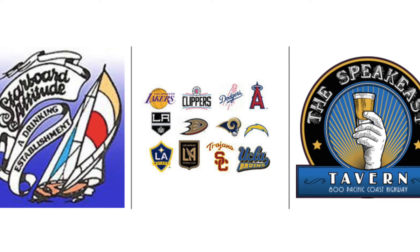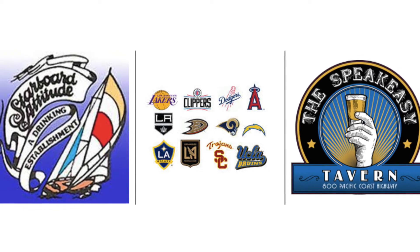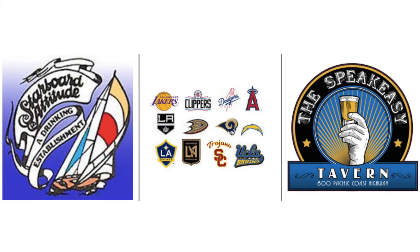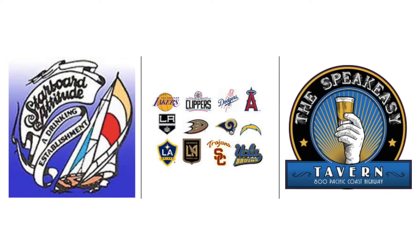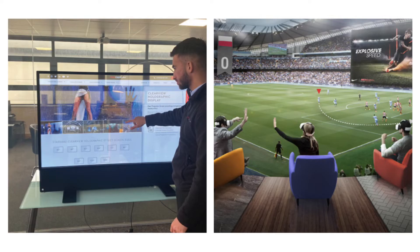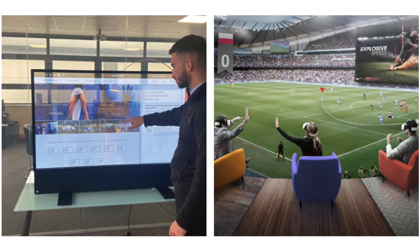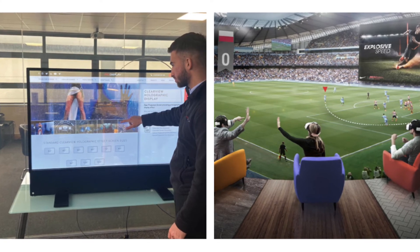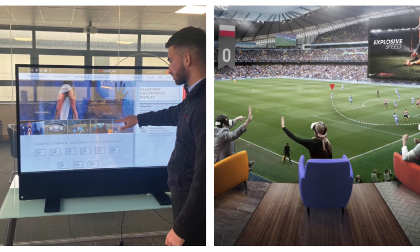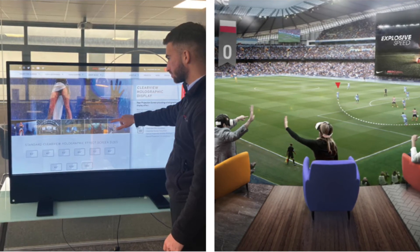As a modern upscale sports lounge, our biggest competition will be sports stadiums. The areas around Redondo Beach are home to some of the United States' big sports franchises like the LA Galaxy, Lakers, and Dodgers. The area's existing sports bars are neither fancy nor modern. At SportsSuite, we seek to cater to mid-range clients — those who love sports and wish to mingle over a drink at a pricey fee, but inside a modernized sports lounge. One trend we will incorporate to differentiate ourselves is experiential dining, creating an experience that connects guests with our restaurant concept, brand, and offerings. We will also leverage technology through interactive displays such as touchscreens, allowing customers to access sports content including live streams, game highlights, and player statistics.